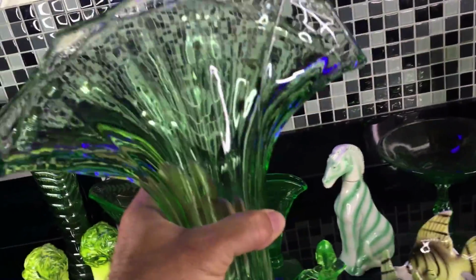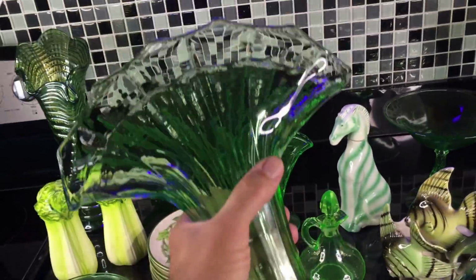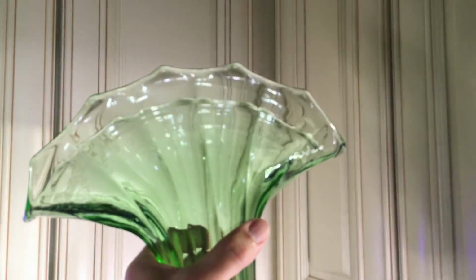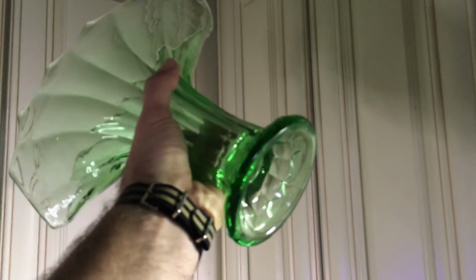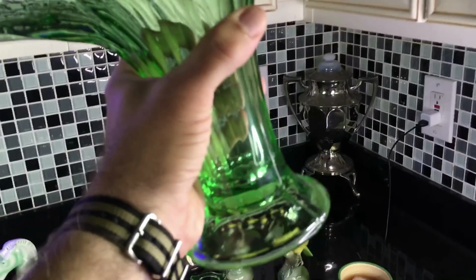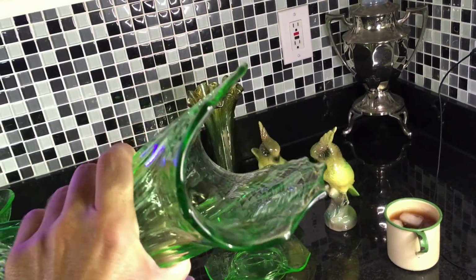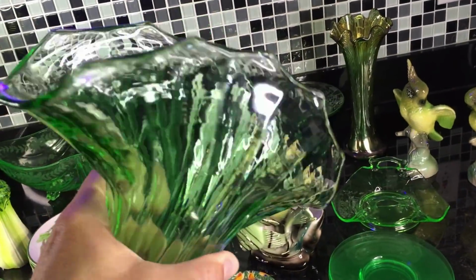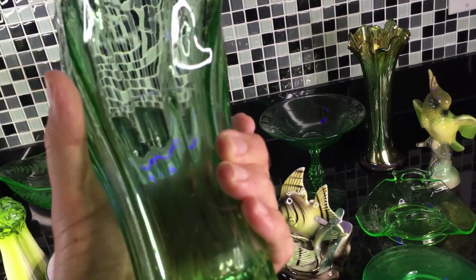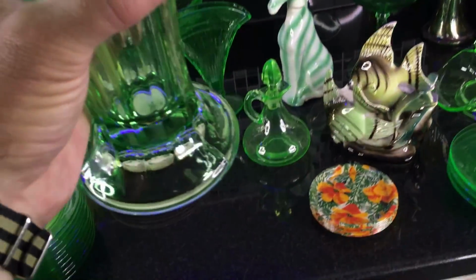It is heavy. It's large. It is beautiful. Can you see it? I don't know. That might help a little bit. It is a beautiful emerald green color, sort of a little bit of a geometric Art Deco design on the base of it. There are no chips or cracks in it. There's no cloudiness. There are a few straw marks. That's not a crack right there. That happens as the glass is cooling down.